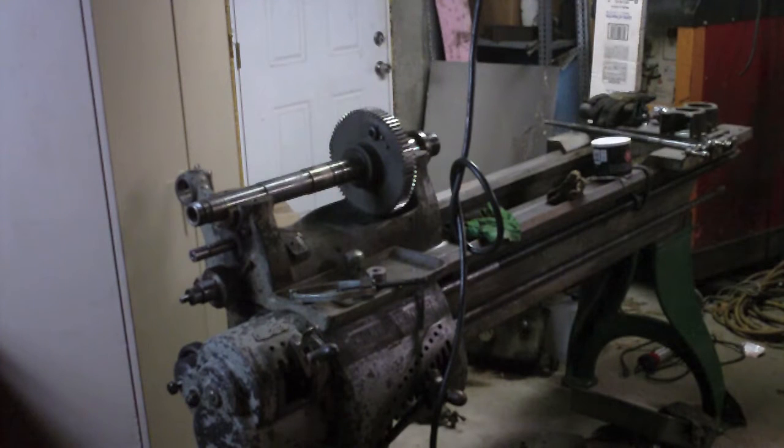Last night I couldn't get down here because the wife wanted to watch a movie and we hadn't done that in a while. So anyway, I cleaned up that spindle and bull gear and I'm just putting it on the headstock temporarily to store it. I just realized that since I've got it on the headstock now, it's a perfect opportunity to see whether or not this chuck fits.